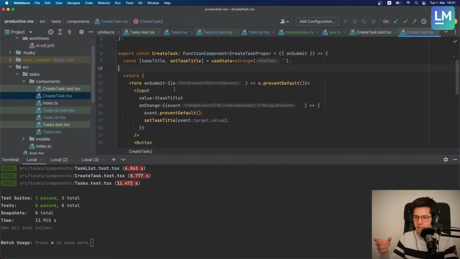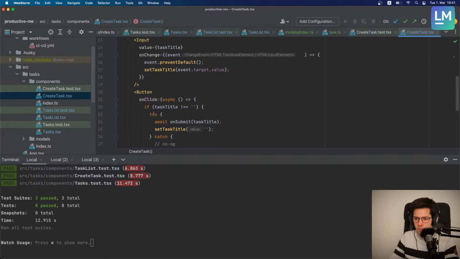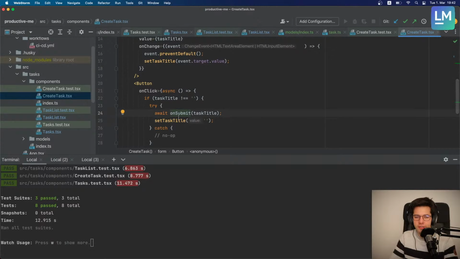Because, okay, that's a good argument, actually. The thing is, we don't know whether this task here is actually going to be created now in JavaScript or if it's going to be sent over the network, right? If we pass a clean object, not a class, just an object of key value pairs, then we can pass things over the network very easily. So we don't want to create a full-blown task here. We just want to give the information and let the onSubmit function take care of creating the task, okay?